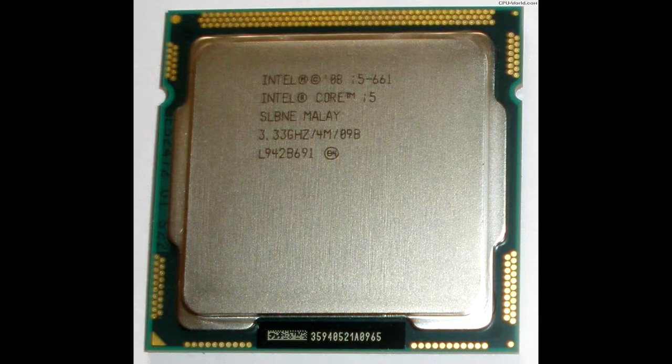Now the CPU we're going to be pairing with this motherboard is the Intel i5-661. Again, it's the socket 1156 format, released in Q1, roughly 2010. So we're going back 8 years now. Now the RAM we've got with this is just mixed 4GB sticks of DDR3 1333MHz, but it all runs in dual channel, so hey, who really cares?